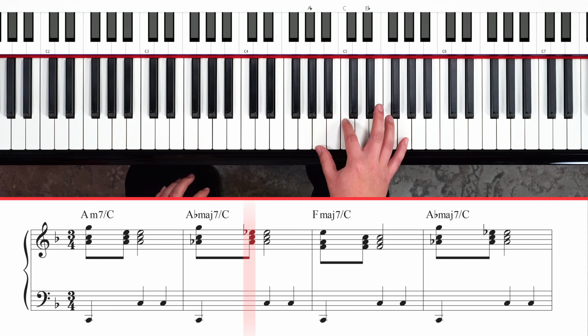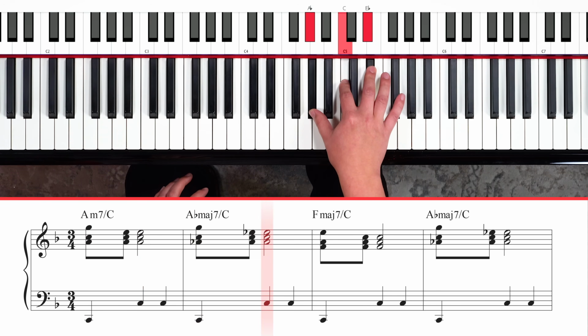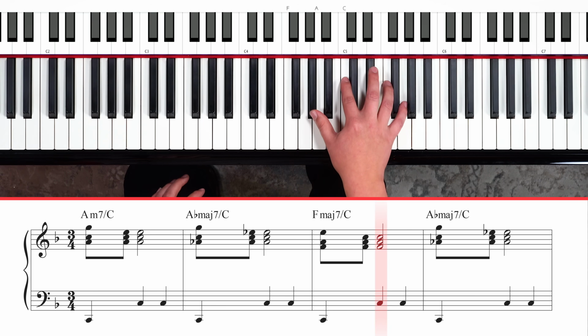So from the beginning one more time, here's the right hand. A minor 7, and this timing is going 1 and 2, 3. The next chord we have is F major 7, F, A, and E. 1 and 2, and again, going down to the F major chord. And I go right back to A flat major 7 again.